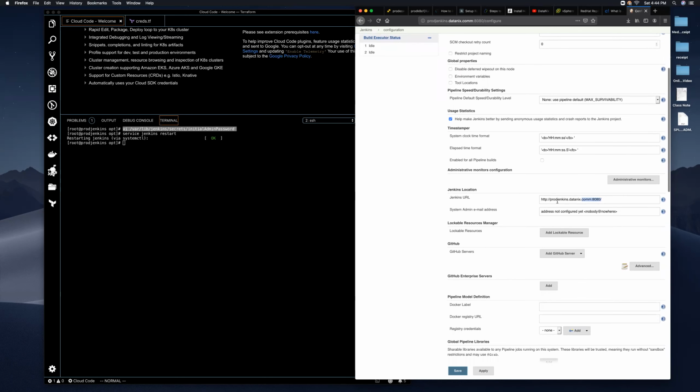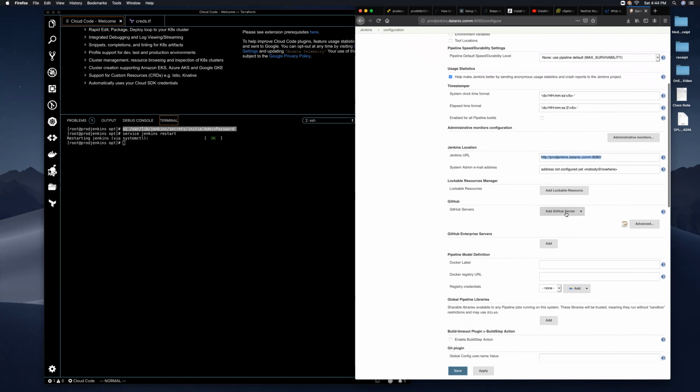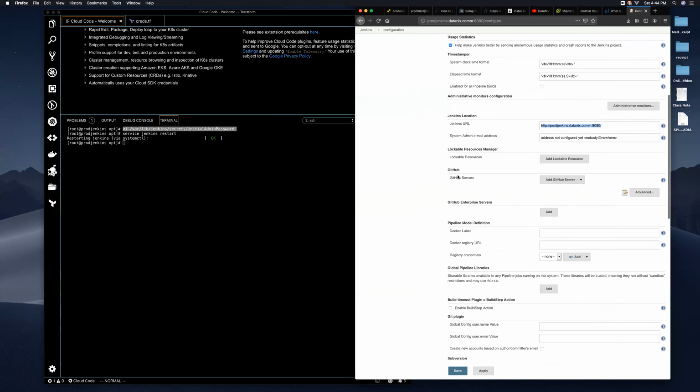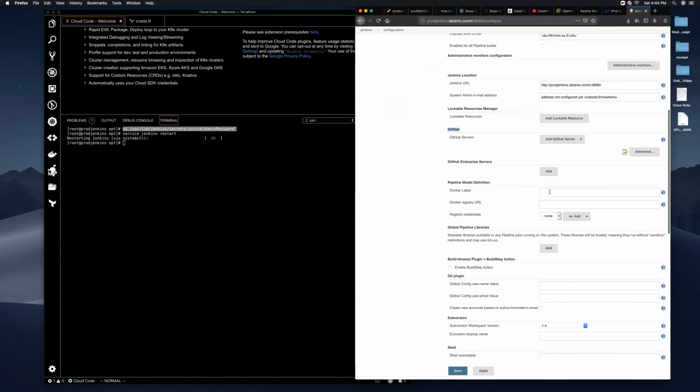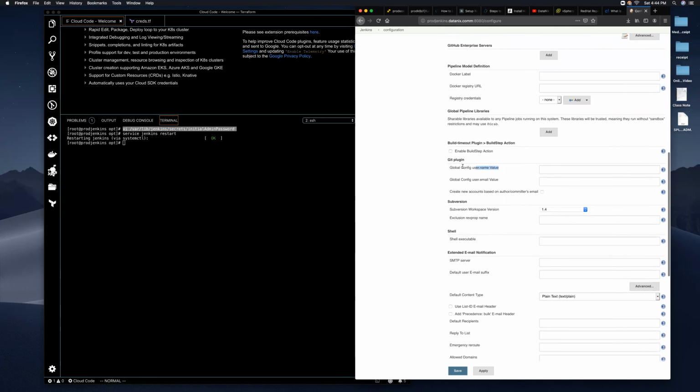So if you have a GitHub server and you want to integrate GitHub, this is how you add your server. In our case, we do not have GitHub, but we do have GitLab. So it looks like the GitLab plugin is not installed. We may have to install it. So this is our Git. This is where you define your Git config.